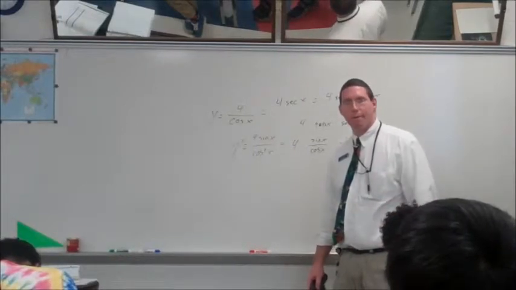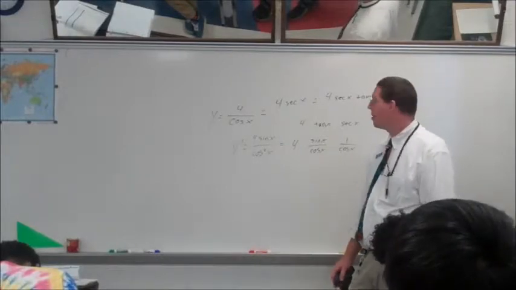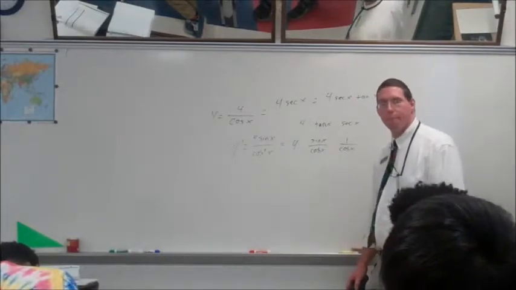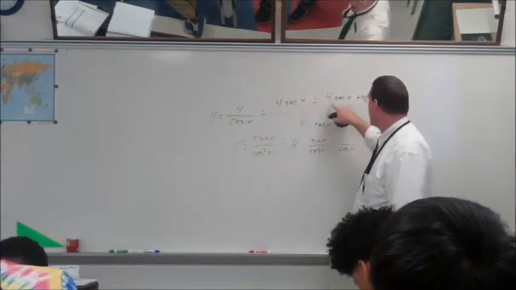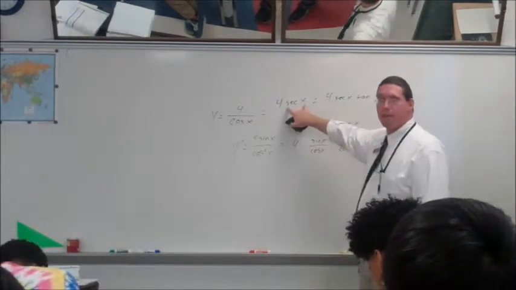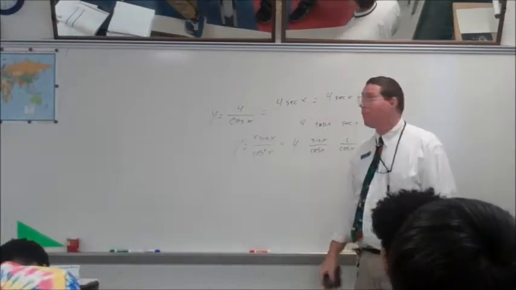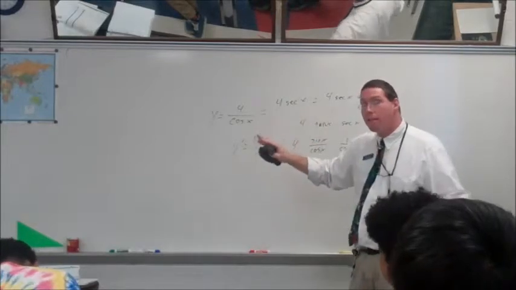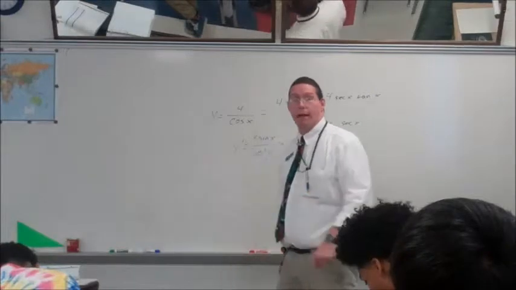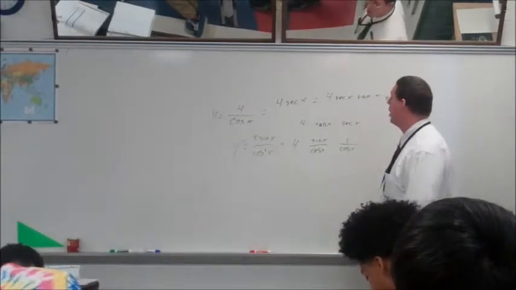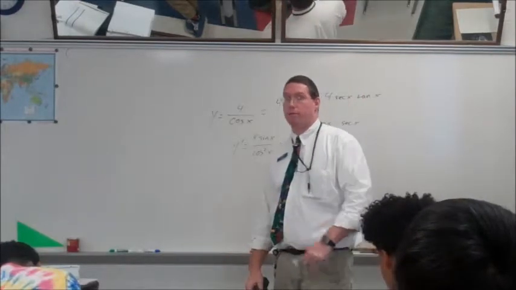Yes, sir. So from 4 secant x, do you find the derivative to get tan of x? Ask that one more time. So when you got 4 secant x, I understand how you get that part. How did you get to the tangent of x? Well, what's the derivative of secant of x? Secant tangent? Yeah. Oh, okay. There you go. And the 4 is a constant. Remember, constants can be set aside, do the derivative, bring it back. Which one said 0 though? Because the derivative of 4 is 0. No. That would be if it was 4 plus secant.